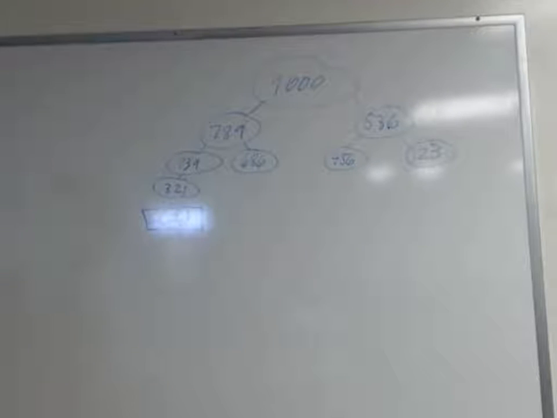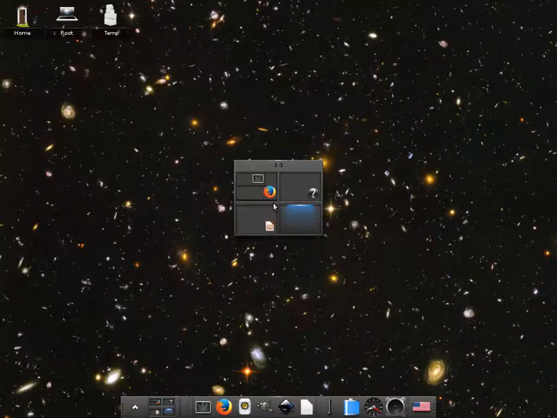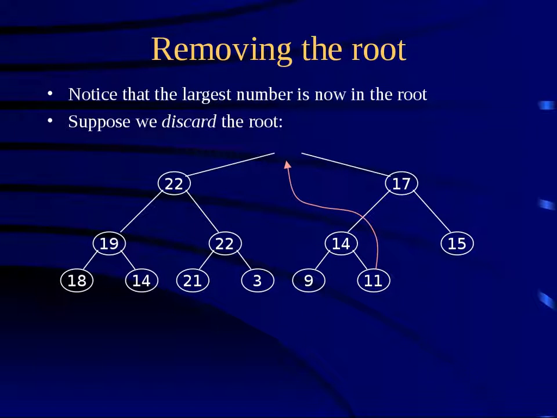What is the top node? It's always the root. But in this example, what does the top node always have to be? The maximum. So when you remove from the heap, and the heap property is your parent is always larger than your children, you will always be removing the largest node whenever you remove. Keep that in the back of your mind. If you need a function that finds the maximum, well, if you just store everything as a heap, then your max is always the first element, your root.